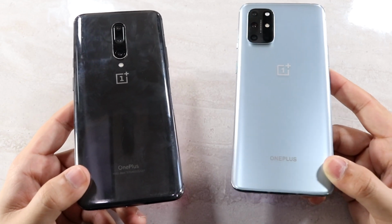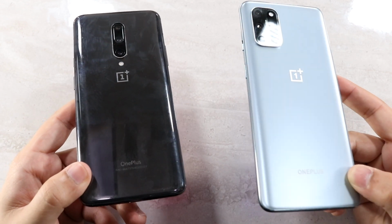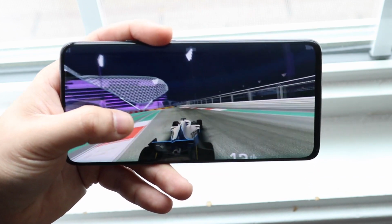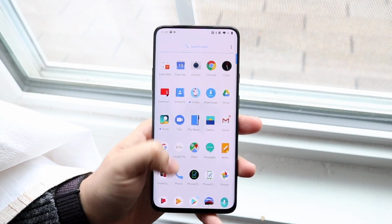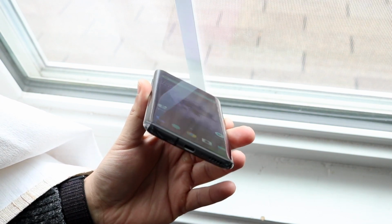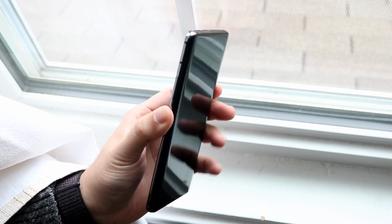Software-wise, this is a super easy one. The OnePlus 8T is going to be lasting longer than the OnePlus 7 Pro. It's going to be getting better updates, faster updates too. So both of them are still going to be lasting for a little bit of time. The OnePlus 7 Pro will last 1 year less in terms of software updates than the OnePlus 8T, but I still think that's totally okay. I think both phones are going to be lasting for a very long time. Whether you get the OnePlus 8T right now or you get the 7 Pro, they're both going to be lasting for quite a bit of time too. So in terms of software, that pretty much covers it up.